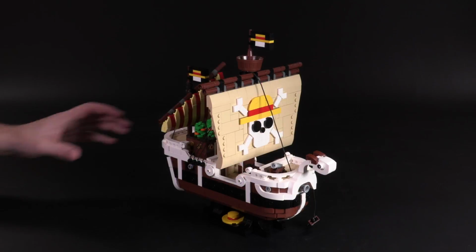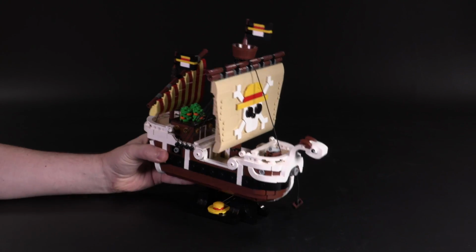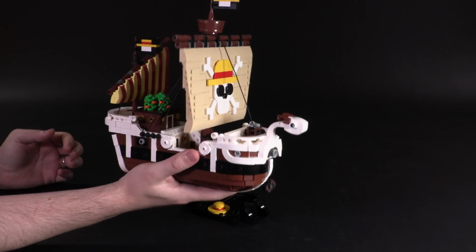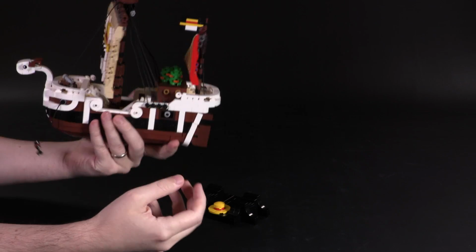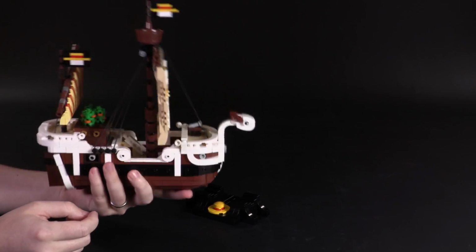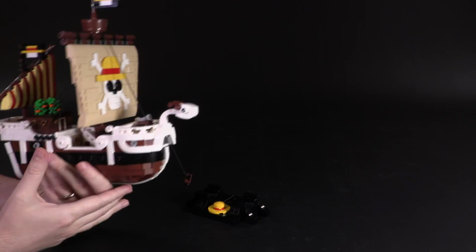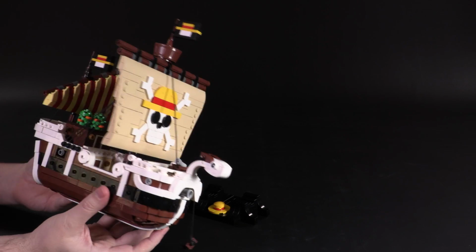The model is incredibly robust, super heavy for its size. Much of the internals are built with mostly plates. In fact, there are very few bricks on the inside of this thing, so it's a really dense piece, and it was just a blast to put together. Ultimately, microscale building just doesn't get much more detailed than this, and it looks just as good from afar as it does up close.